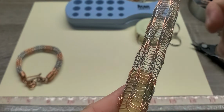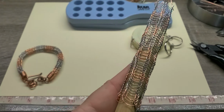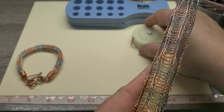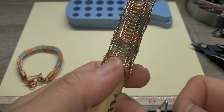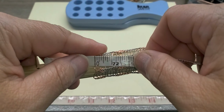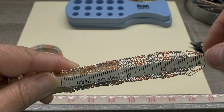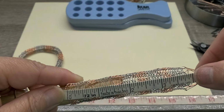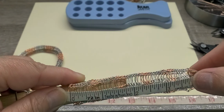Okay, so for this measurement, for this particular size, you guys, before you stretch it, or before you put it through the draw plate, I always like to measure them. So between 3.5 to 4 inches, it's going to give you between 6 to 7 inches long after stretching.